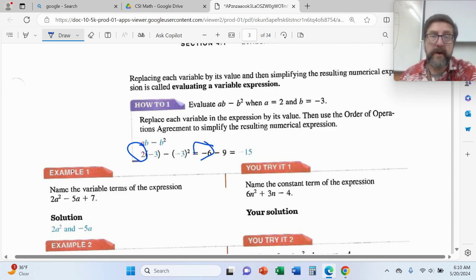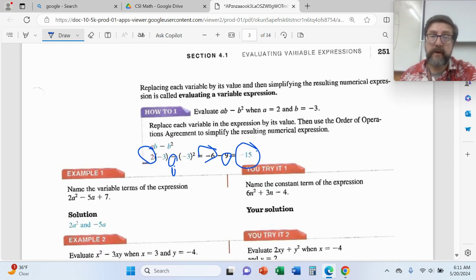Then they're doing minus a -3 squared. Well, -3 squared is taking -3 times -3, which is +9. But you've still got this minus sign in there, so you're still subtracting. The -3 times -3 ends up being a +9, but because of this minus sign right there, it's still minusing. So you're taking -6 minus 9, which should be -15.